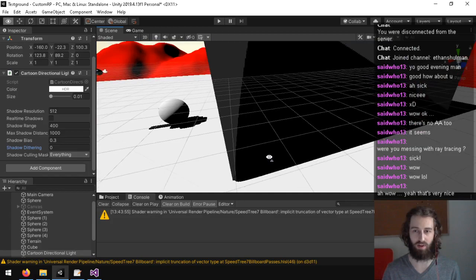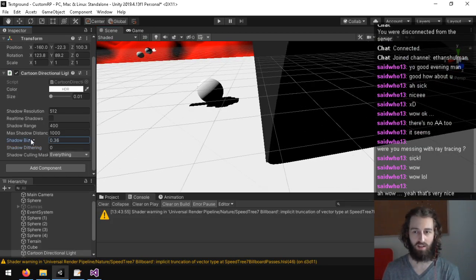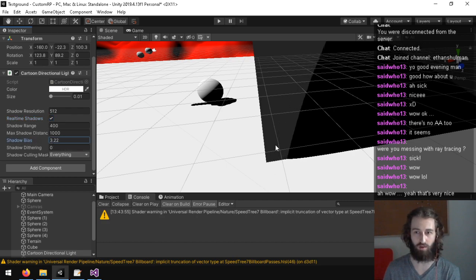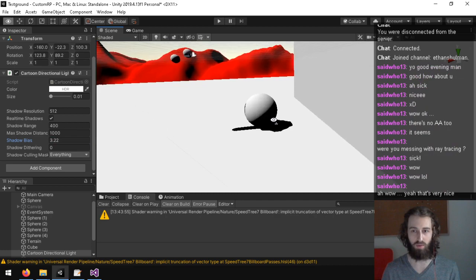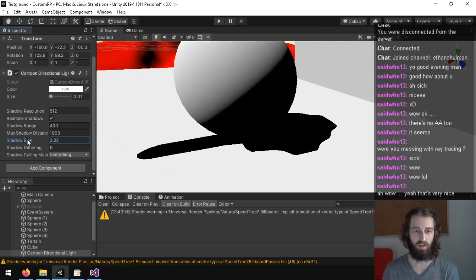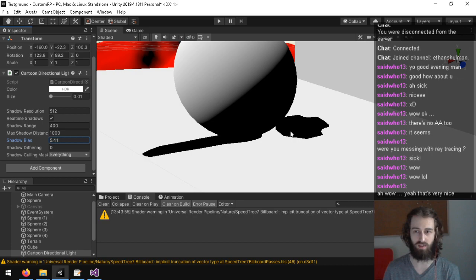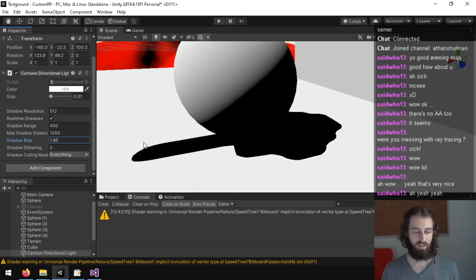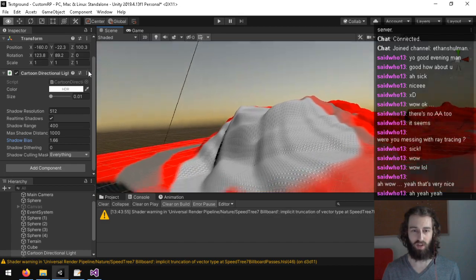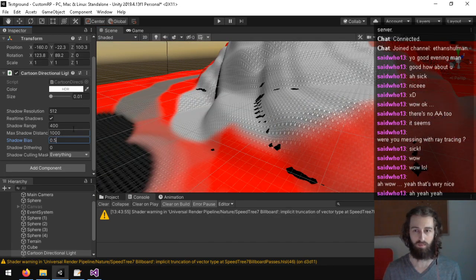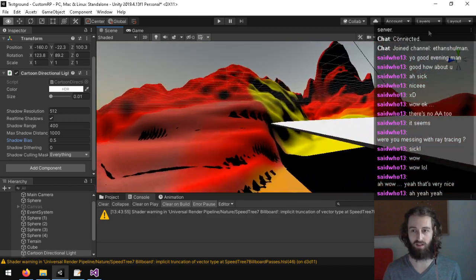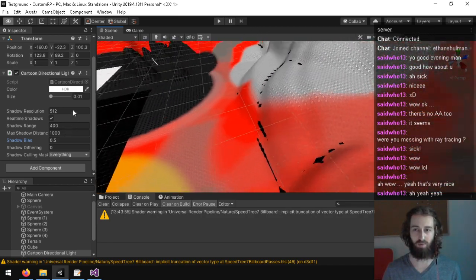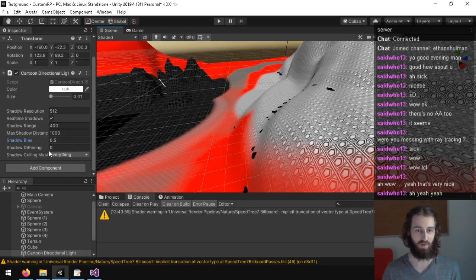The issue with raising shadow bias is as you raise it, you can actually see the shadow goes back from the object. And on smaller objects like the sphere here, eventually, if you notice, the shadow doesn't actually pop up behind the object anymore. So it's like classic shadow bias errors. Anyways, when you do this on the terrain, shadow bias errors pop up anyways, because I don't know, it's the way terrain works.